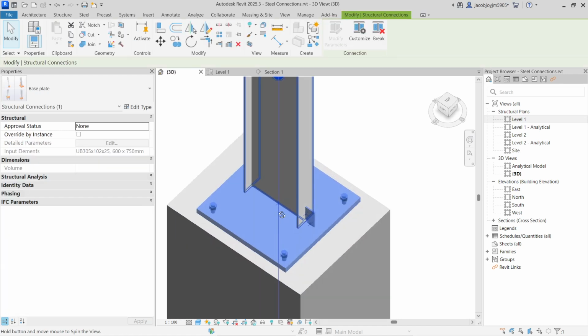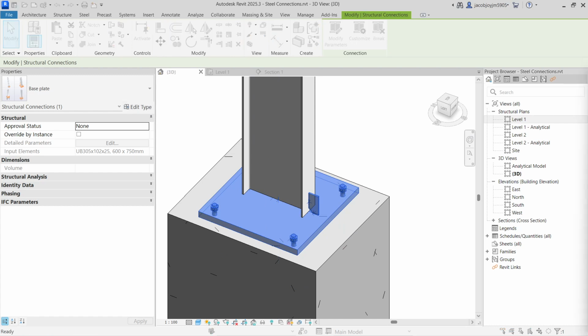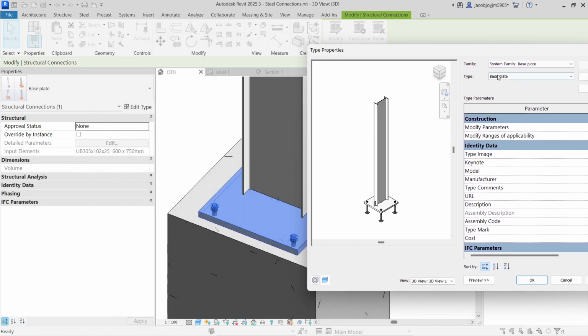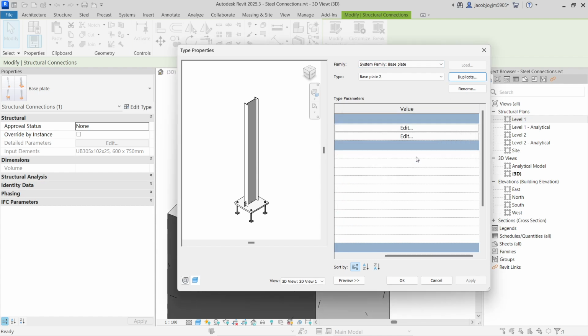In case you want to change this base plate configuration, or edit type and duplicate a connection type, you can do that. You have to go to Edit Type, then you will get this dialog box. Here you can duplicate and give a new name.